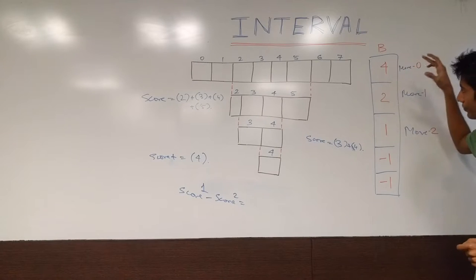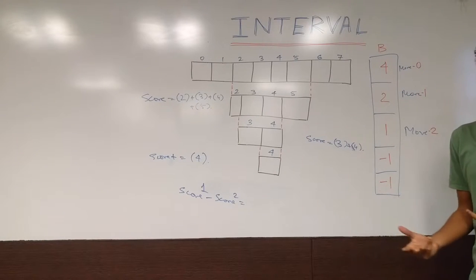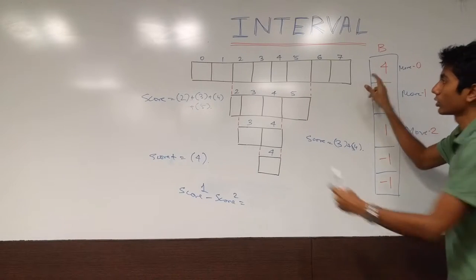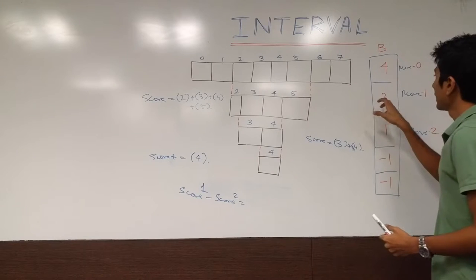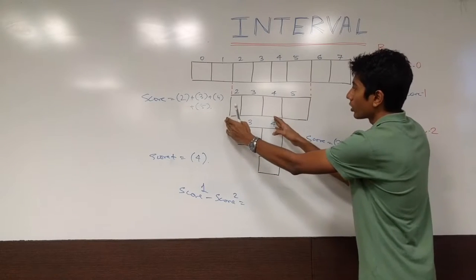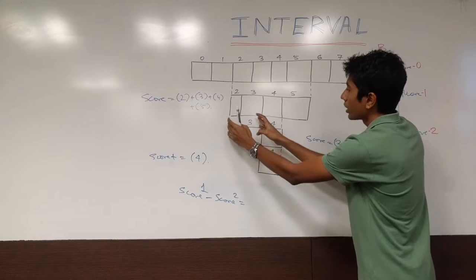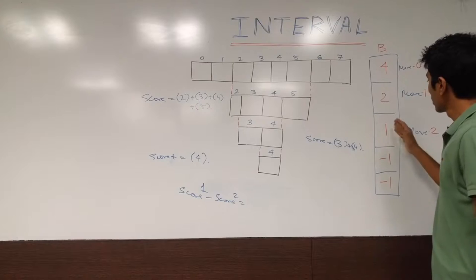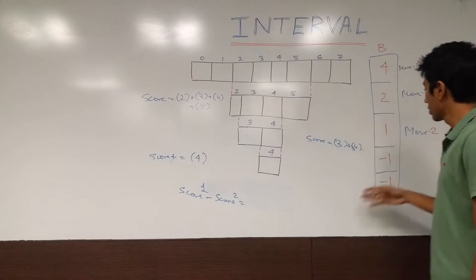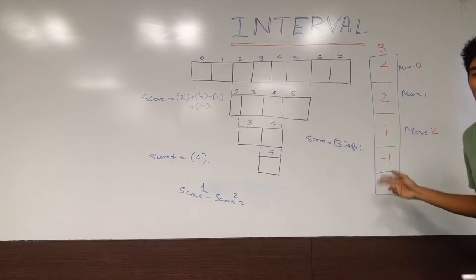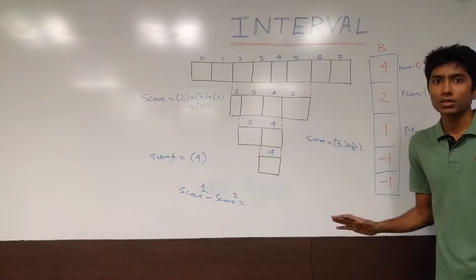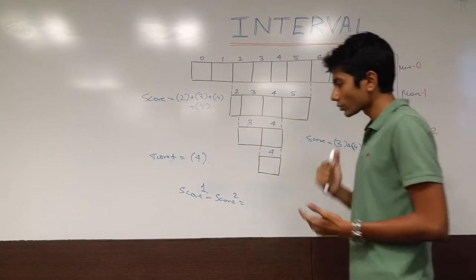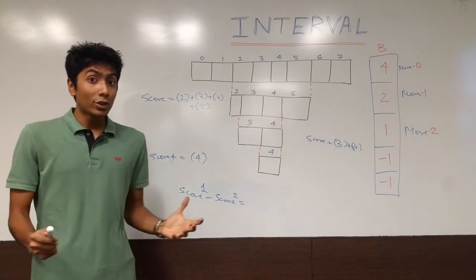The extreme two elements cannot be chosen in this range. So b is given to you in that way. But importantly, the size of the range is given to you. So at this point you could choose only a range of 4, that's why you got this. Then you can choose a range of 2, so you could have chosen 2-4, 2-3, then 3-4 or 4-5. Nothing else because the range has to be of size 2. And similarly size 1, it could have been 3 or 4. And I have just given minus 1 over here, signifying that there can't be a range smaller than 1.